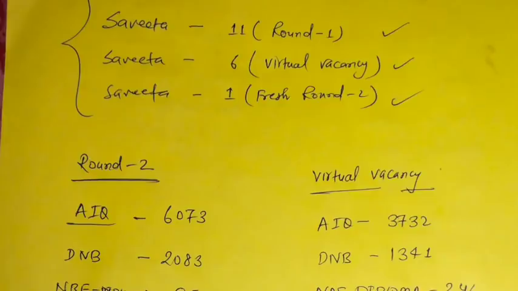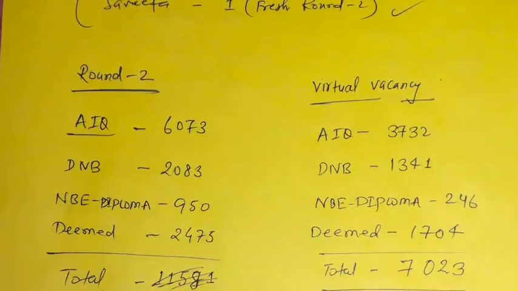Virtual vacancy are those seats which will get vacant. It's not available now, but at the time of allotment it will become available once the candidate gets a better seat as per the preference they are going to fill in round 2. So the seat which was allotted earlier will be available for the candidates who got a rank behind him or her. That's called virtual vacancy. So virtual vacancy means those seats which were taken in the first round, but those candidates have opted for upgradation. And the total number of seats available in round 2, you can say, is round 2 total seats.